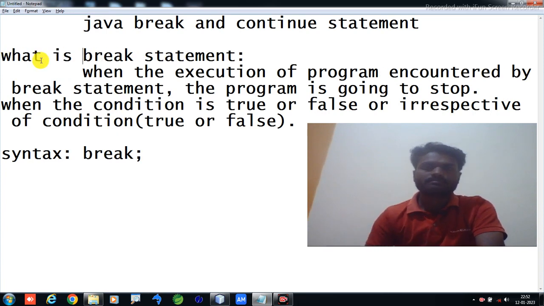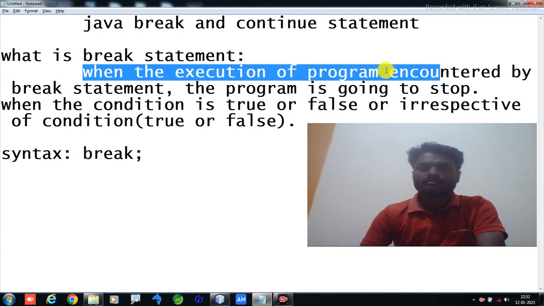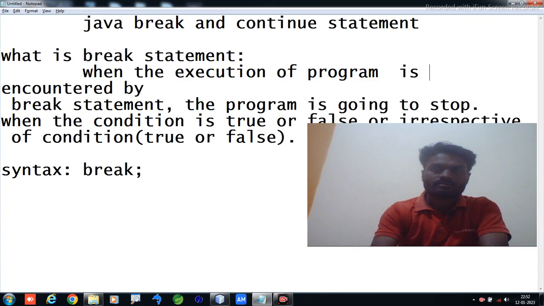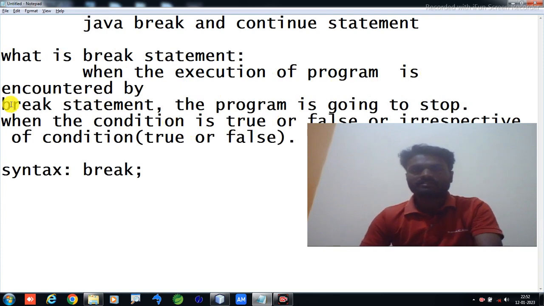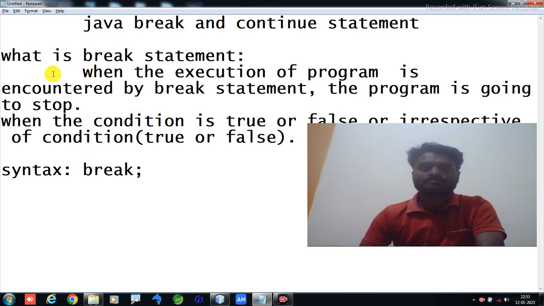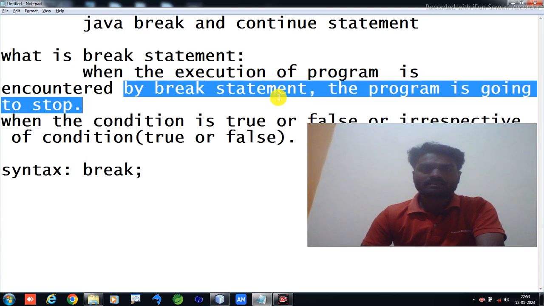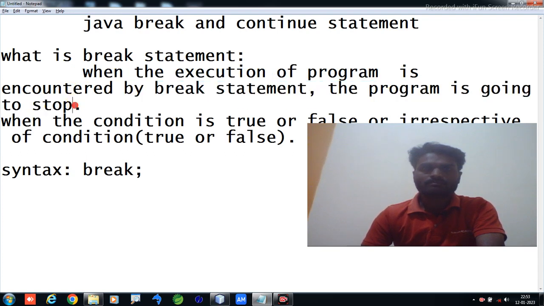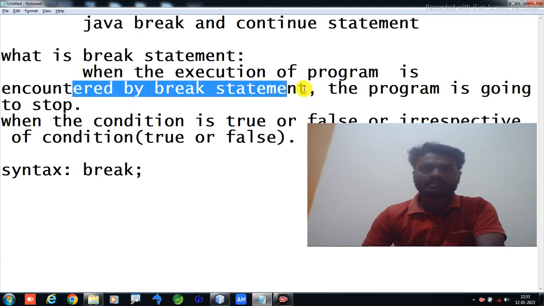The definition: when the execution of program is encountered by break statement, the program is going to stop.